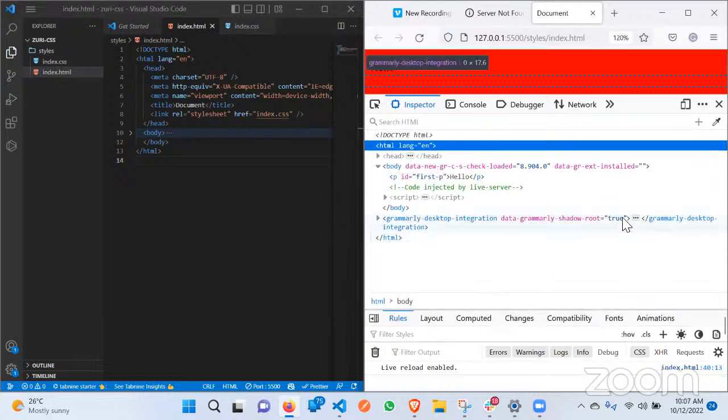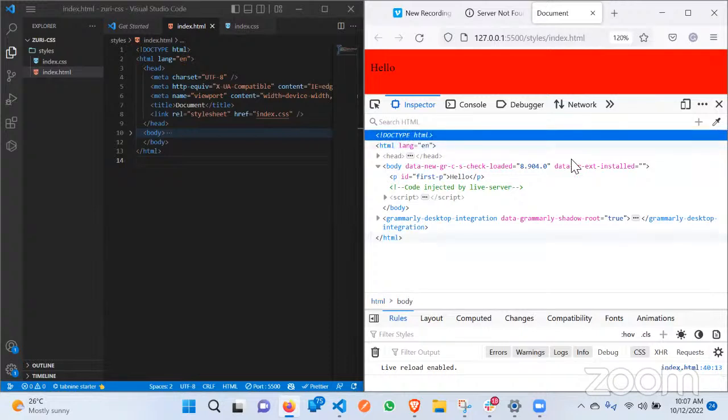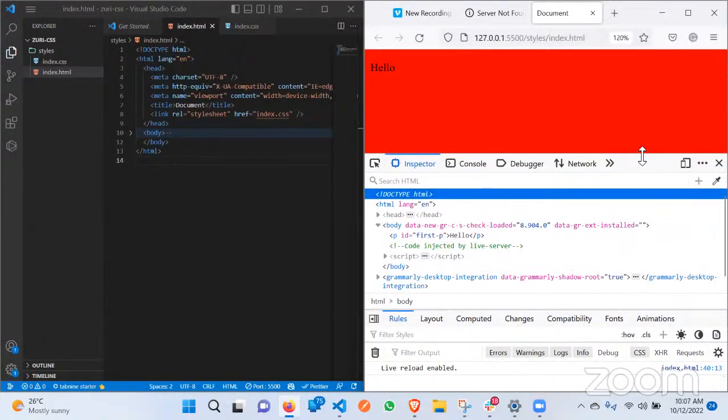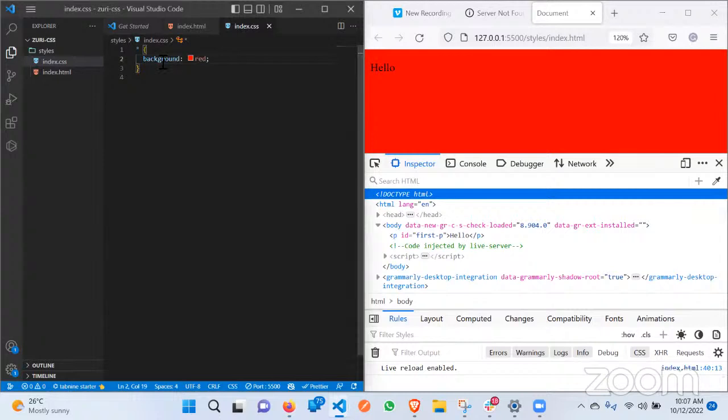So I would advise, especially if you're having challenges when talking about layouts, which I think is the next class, that you use Firefox for debugging. You will enjoy it and it will give you a clearer view of what you are doing. So with this being said, I believe everything is working. Now I want to talk about variables.